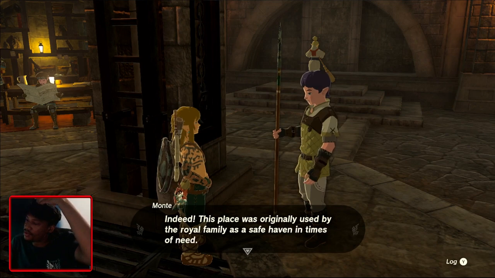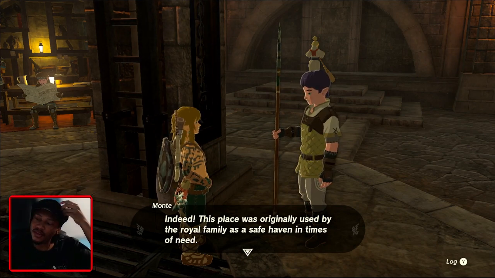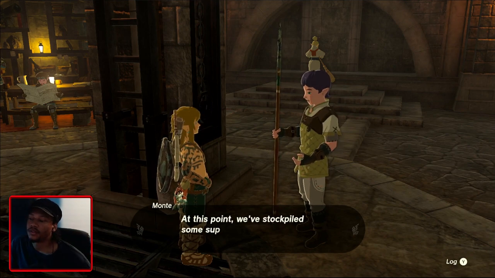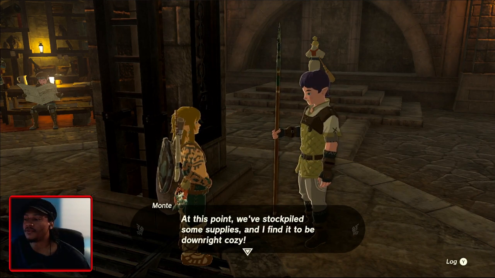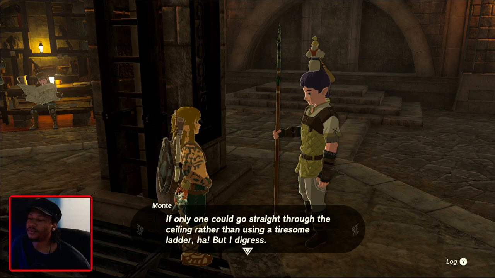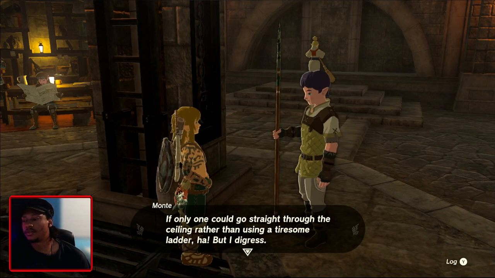This place was originally used by the royal family as a safe haven in times of need. It's quite old, so we've been fixing it up as we go, you see. At this point, we've stockpiled some supplies and I find it to be downright cozy. Watch your footing when using the ladder. If only one could go straight to the ceiling, rather than using a tiresome ladder. But I digress.